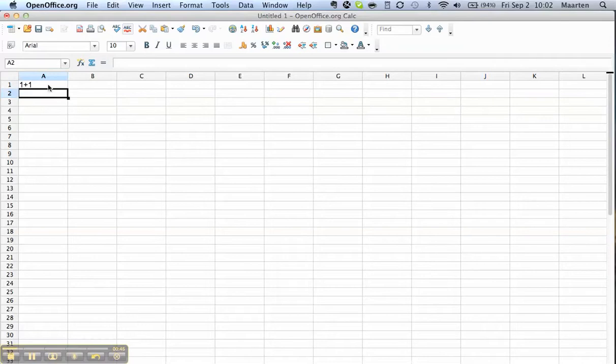Now, Calc doesn't recognize a sum as a sum until you indicate that it's meant to be a sum. You can do this in a number of ways. The easiest is just to put an equals sign in front. And now it shows the result. If you click on the cell, again it will show the result in the spreadsheet itself, and here in the input line it will show the original entry.